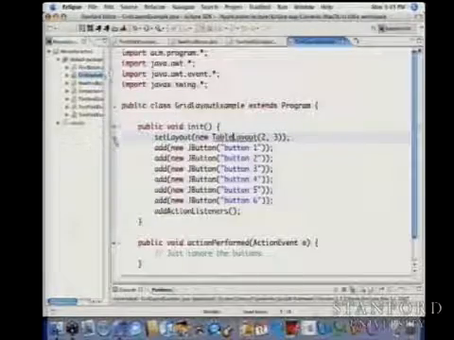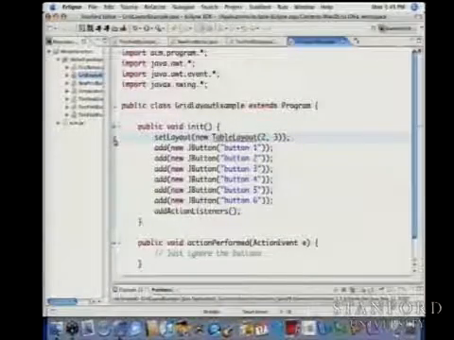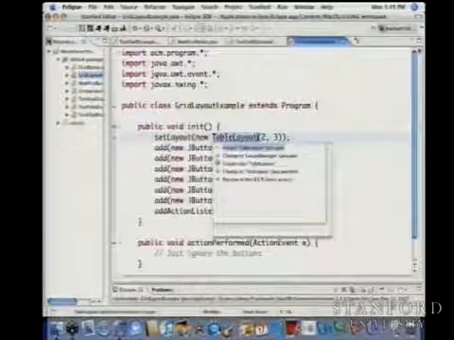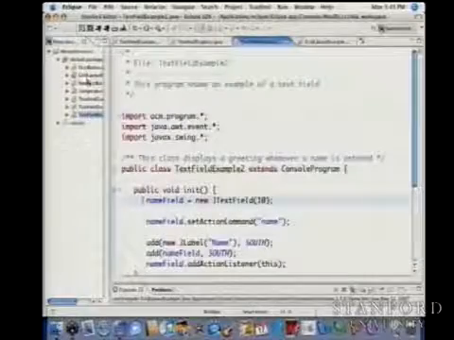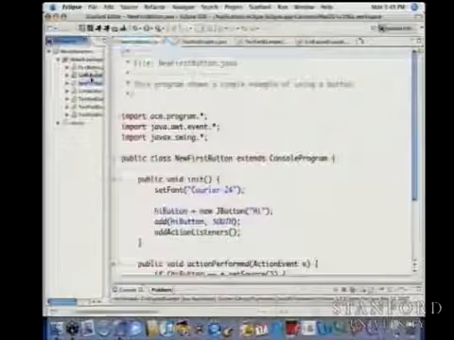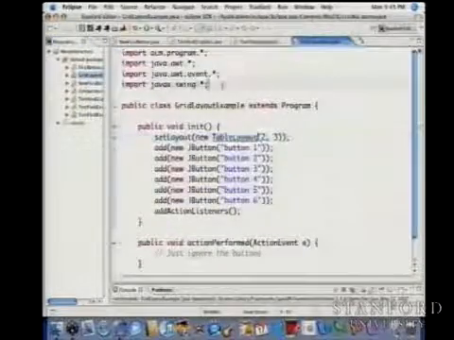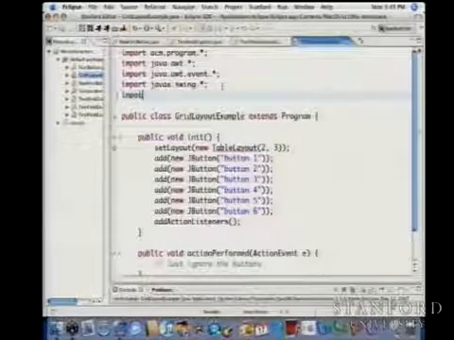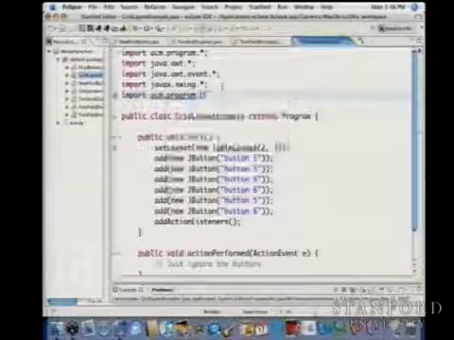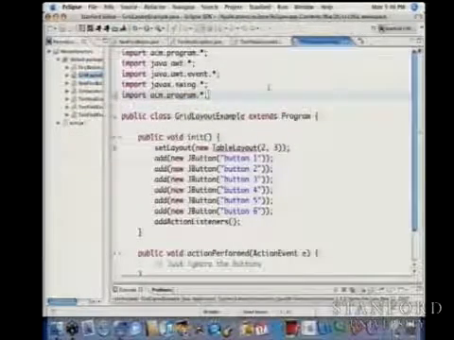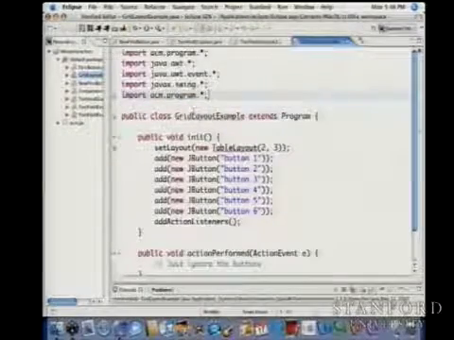Oh, I need to add more imports. All right, little guy. Let me just grab the imports from over here. Program.star. Be happy. Oh, graphics. Sorry.